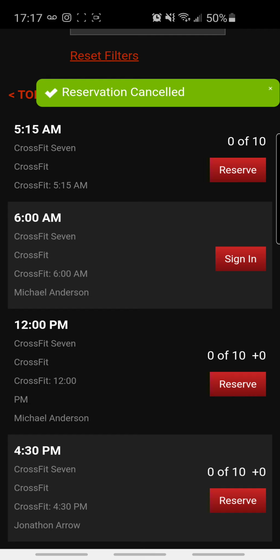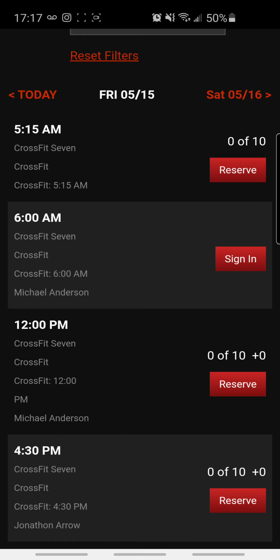That then opens that slot up for someone else to go ahead and take it. There may be people on that waiting list. There may be people just waiting to see if one of those slots opens up. So if you know that your plans change, please go back into Wodify and cancel it. Don't hold a reservation that you're not going to show up for. We want to make sure that everyone who reserves their spots shows up to class, and everyone who wants to show up to class is given a chance to.